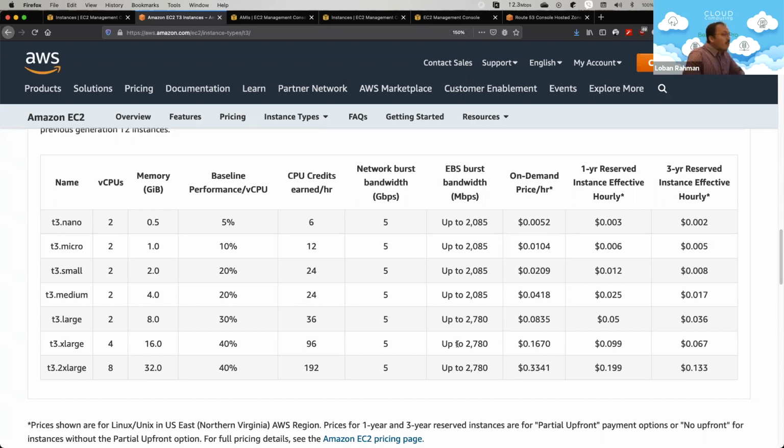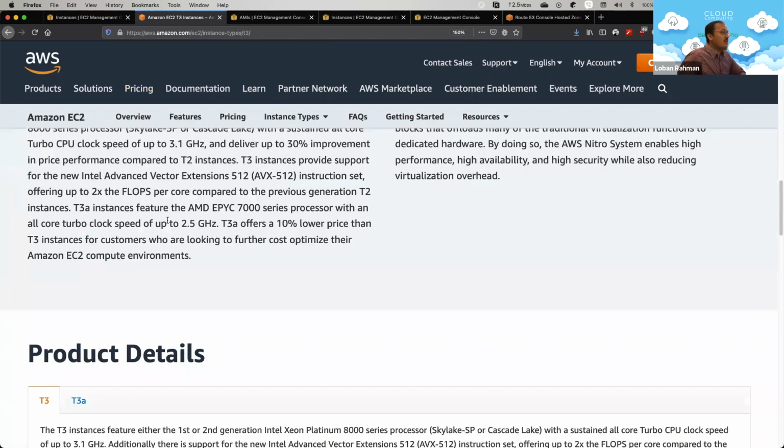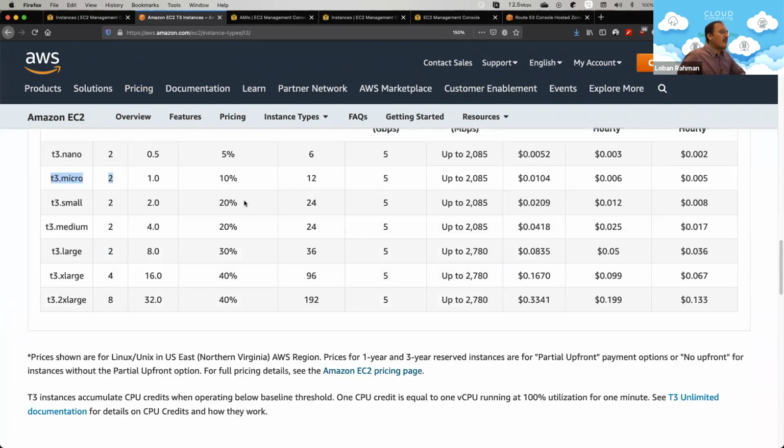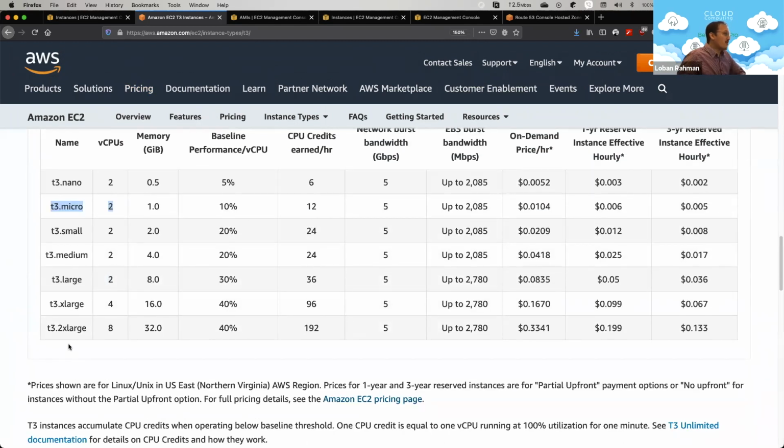And you can quickly switch between cheaper and simpler ones to more expensive ones that have more resources connected to them. For the purpose of my example, we used a very basic one over here. Actually, we used T2, which is slightly different, but they all have different forms over here.